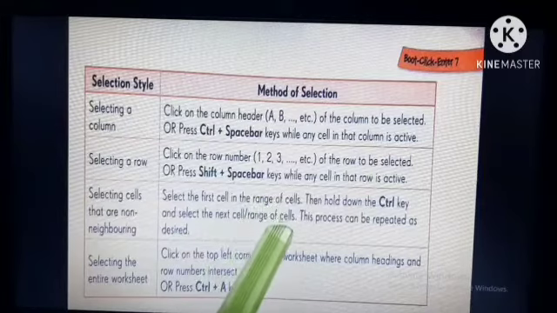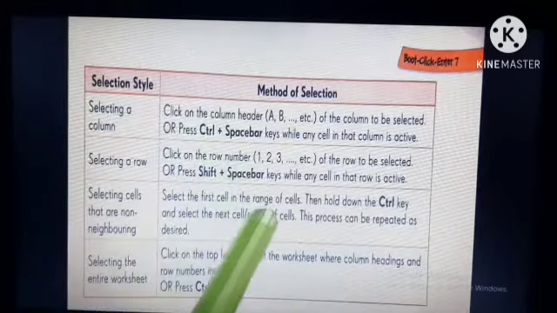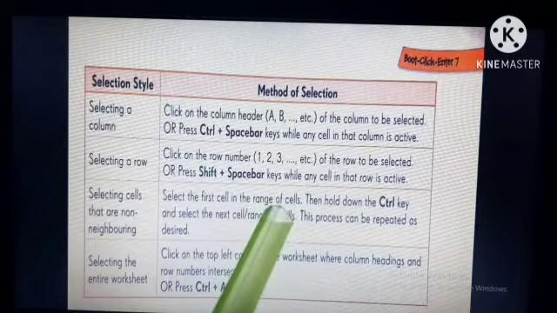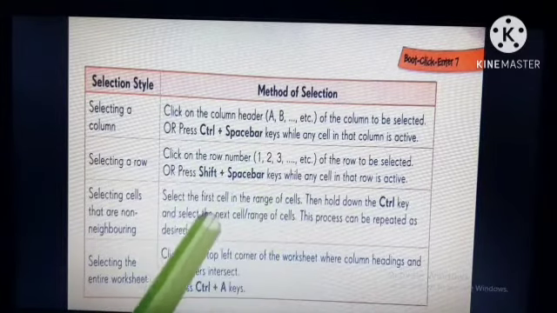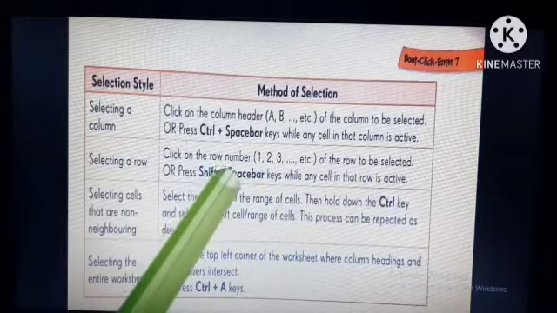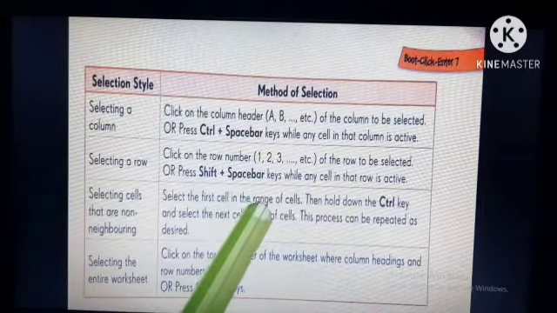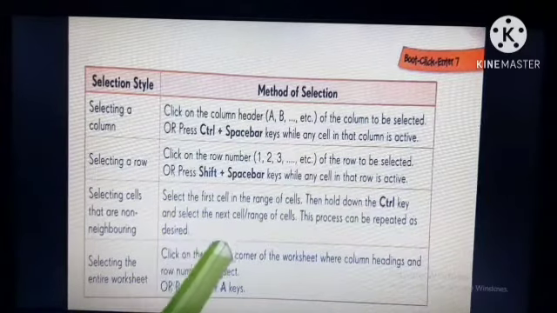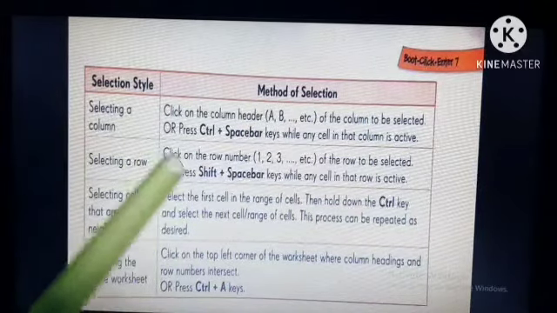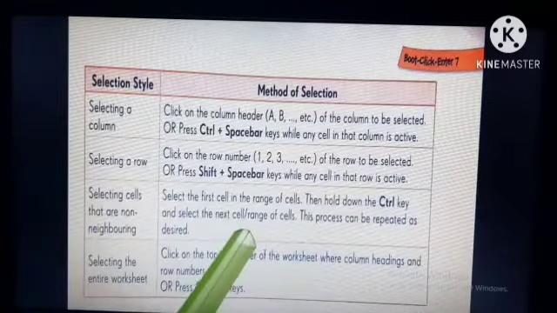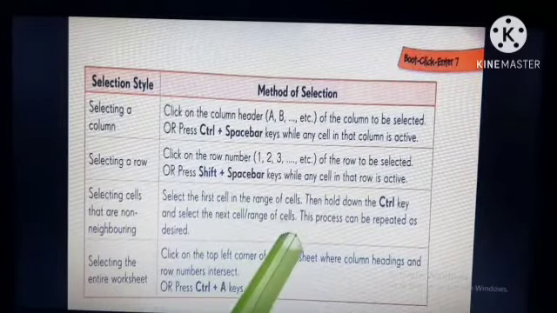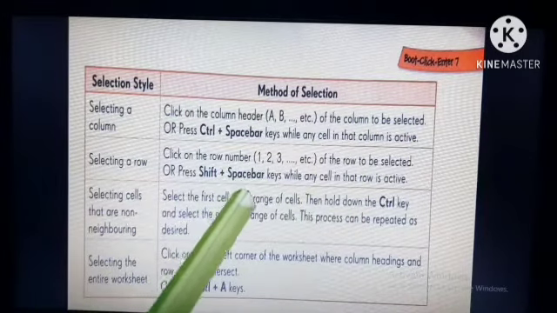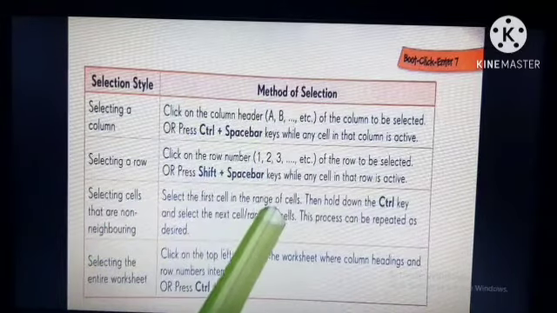Another range of cells ama khange haragadi control key se namaga thambiro, press the control key, don't release it, okay? Then select the next range of cells, then select the next range of cells amuk khanbiro. This process can be repeated as desired. Nang pami makai cells singsi range of cells as much as you want, you can select range of cells that are non-neighboring.